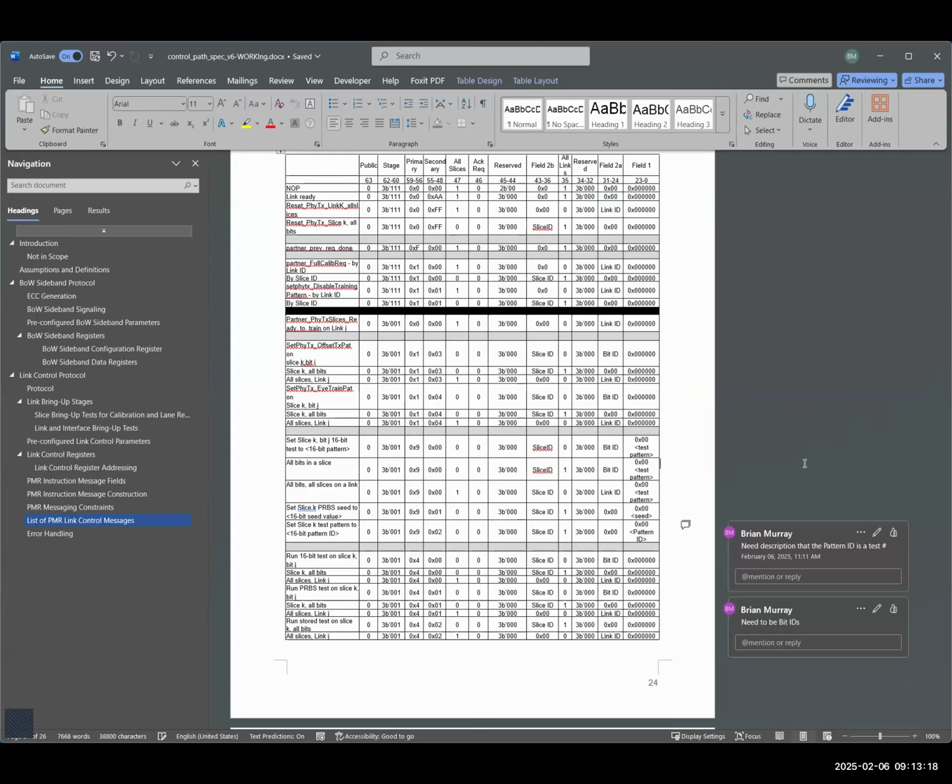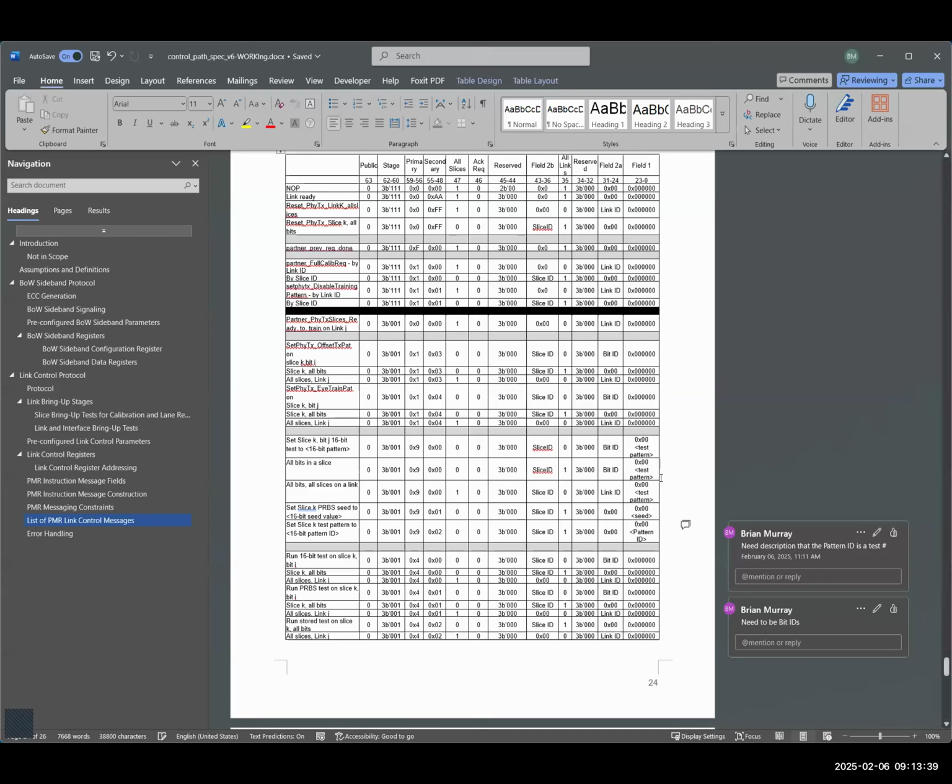So that will tell me whether I will be using the 16-bit pattern or the PRBS pattern, right? I don't need rows 1 and 4 to tell me that. So therefore, combine 1 and 4. I basically think we just need to rewrite this. Instead of having 1 and 4 as they are, do one upper, one lower.